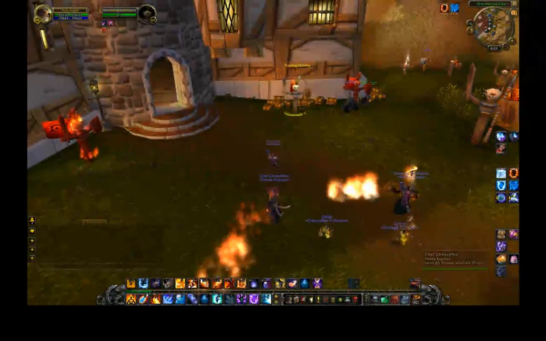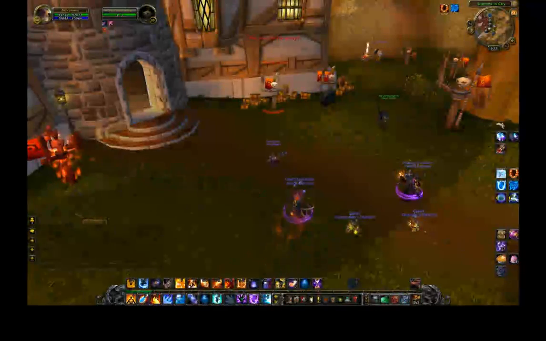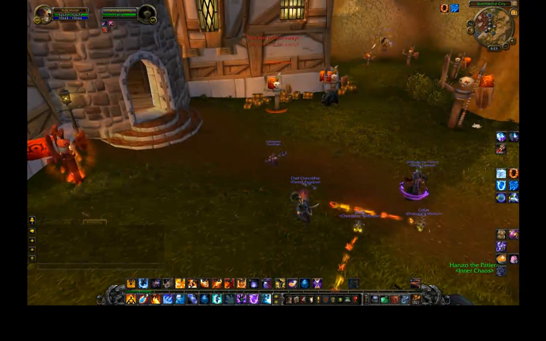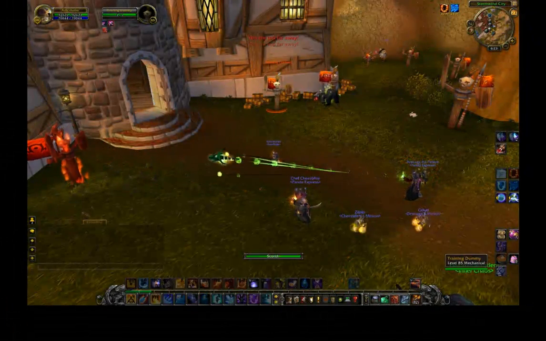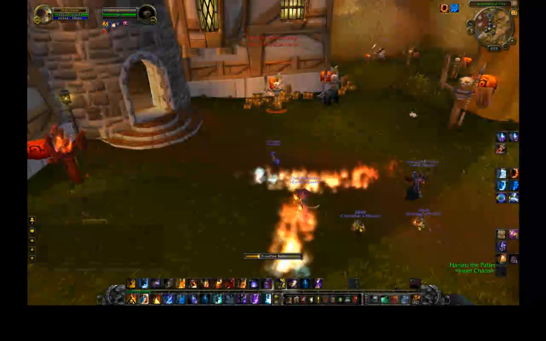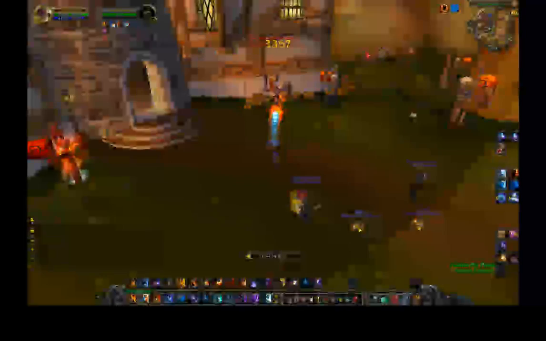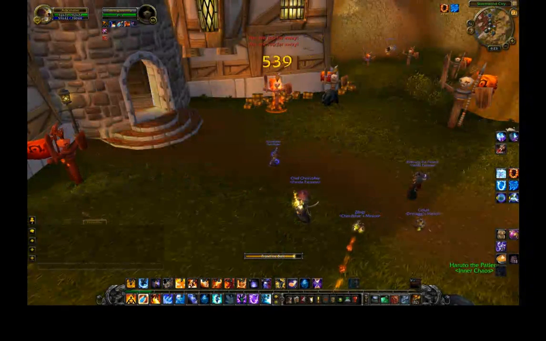So, now that we have full mana, I'm going to do a quick summary. What you want to do in the case of killing a single target trash, or even for the most part a raid boss with one or two exceptions, is start out with a Scorch, followed immediately by a Living Bomb, and right after that, go ahead and Frost Firebolt your little hands off. The reason you Scorch first is for Critical Mass.